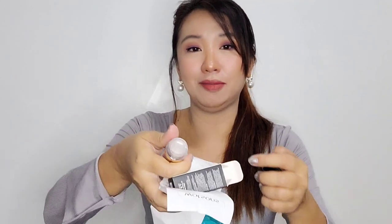So pag i-apply mo siya, ganyan lang. Meron siyang takip dito, and kailangan mo rin buksan yung takip. Ilalagay mo lang yung kamay mo, kung anong ginagamit mong pang eyeshadow, any of this, sa fingers mo. Inilalagay mo lang dito, ganyan one, then tap. Bahala ka nang mag-ayos. O, diba? Super ganda. First time kong mag-try nito, and I'm so happy with this purchase.